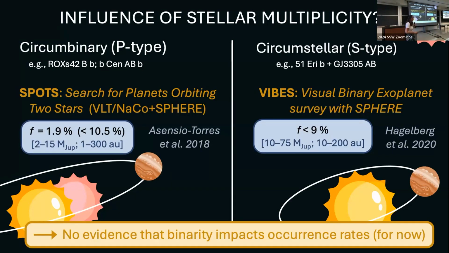These are the two main surveys that have been conducted to date to try to constrain occurrence rates of planets around these two types of systems, circumbinary and circumstellar binary systems. The results at the moment show no evidence for any positive or negative impact of multiplicity on the occurrence of direct imaging planets. So we're finding compatible occurrence rates with all these other values I've been showing you so far. But it's still small number statistics. There's still some biases in all of this, so it's still something that is worth exploring. We know that stellar multiplicity has some impacts on some of the demographics of closer-in planets, so there's definitely more to be done on this side as well.